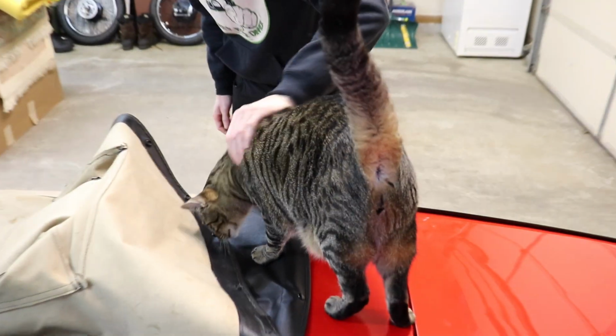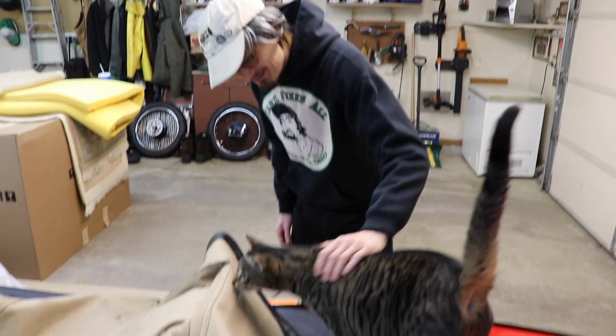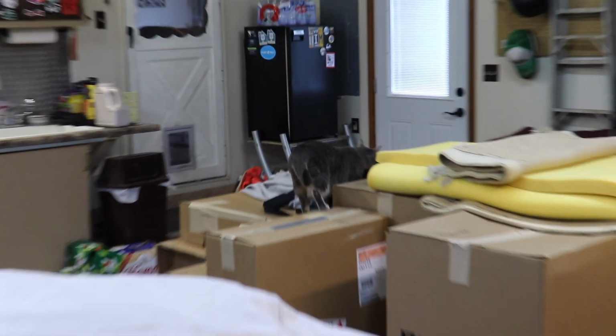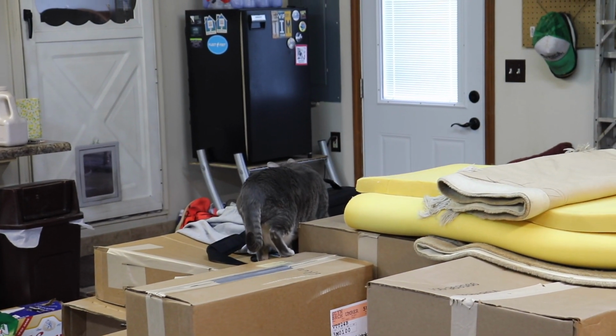Homemade. And there's Blade walking all over my car. Don't scratch the car, Blade. Muffkin, what are you doing? Muffkin. Muffkin, come here.